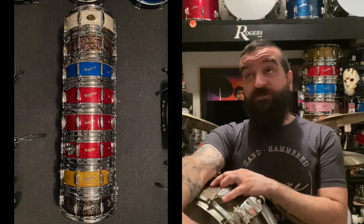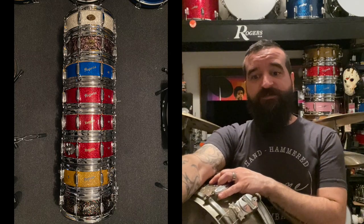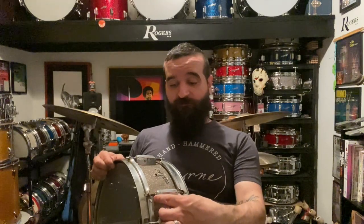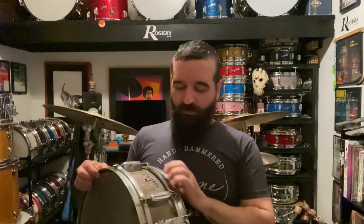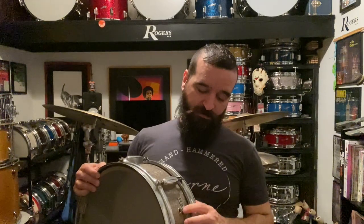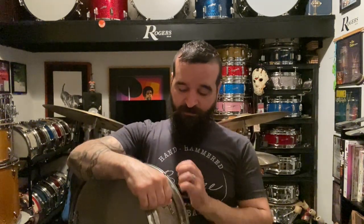It's not significantly different than any Holiday that I've seen or owned, and I own a bunch of them ranging from 1957 to 1961. It's very much like those in that it has a 3-ply Jasper shell, tall hoops, and the earlier 4947 bread-and-butter lugs — which are the larger lugs as opposed to the smaller 3917 — with the 1 and 5/8-inch hole spacing.